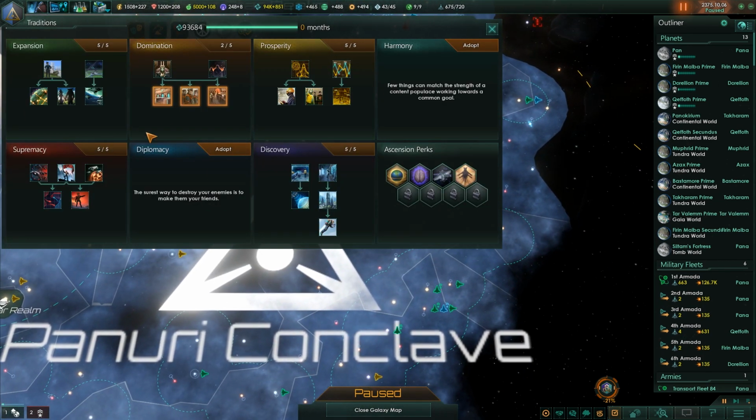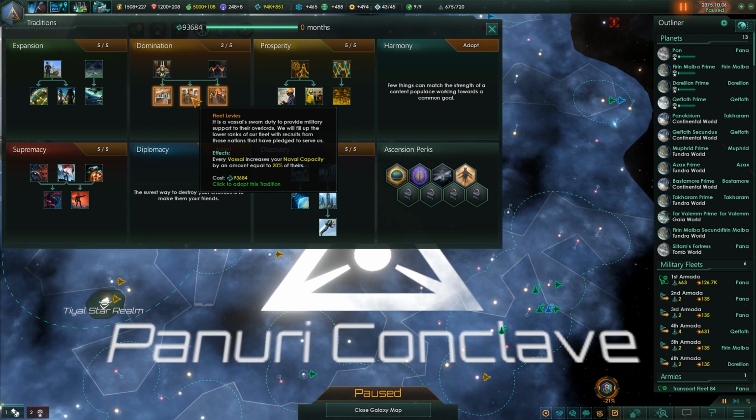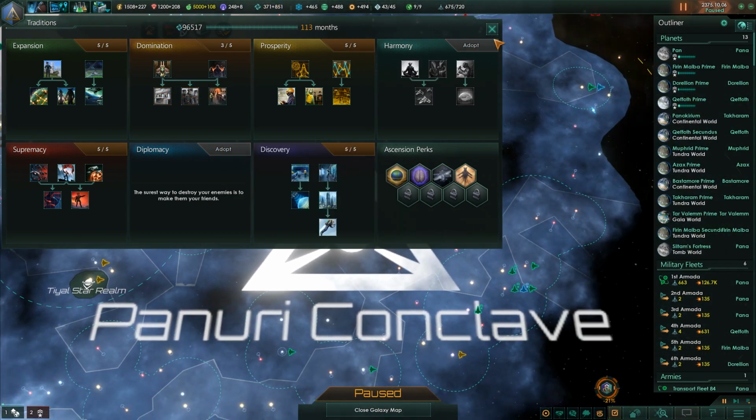Ooh, tradition-y thing. Right. Tribute trees. Every fleet increases your nav capacity by 20% of theirs, or integration influence cost reduced. I'll take that. Why not?